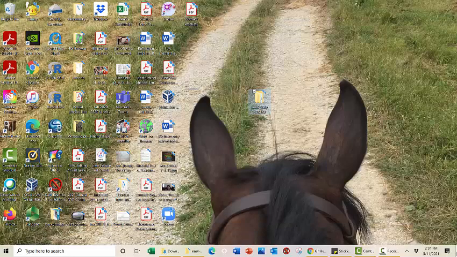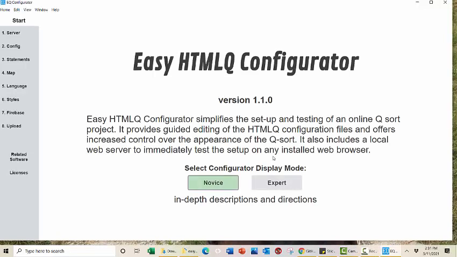Let's see, all the things on my desktop. I don't see our, oh, here we go. So now we are in our easy HTMLQ configurator, which makes it much easier to set up all the setup files.